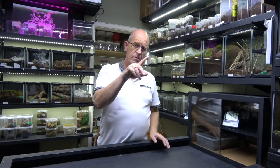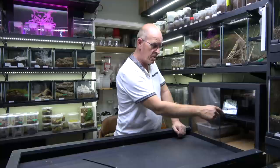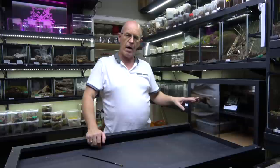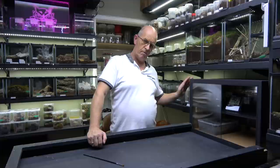So what you want to do is get a thermometer that you trust, that you know is doing a good job, put that inside, and then adjust your thermostat to your thermometer. So like for ours, we've set it to 80 degrees inside our incubator, and we will leave this running for a good 24 hours, maybe a little longer, until we can fine tune it and get it exactly where we want it. But always run off of the temperature that your thermometer inside your incubator is telling you. Do not trust your thermostat.